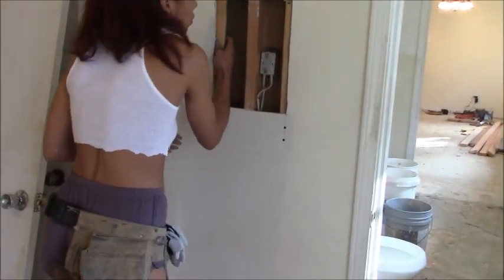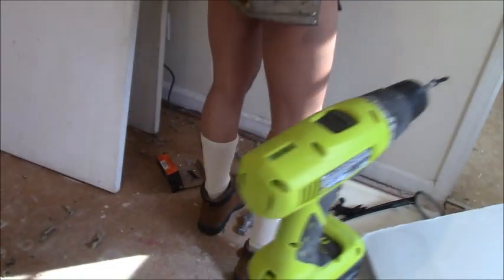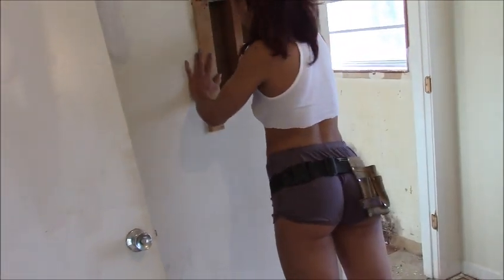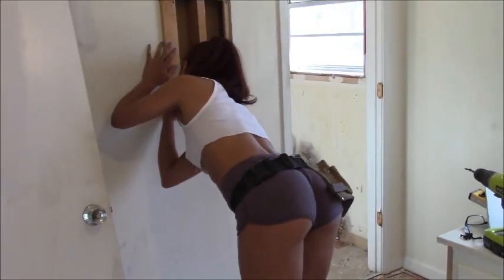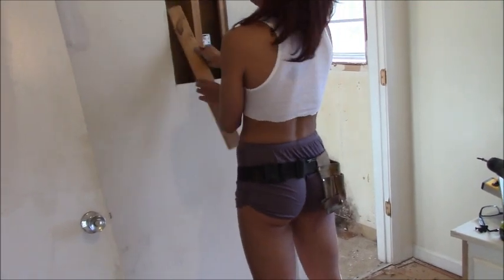Alright. Sometimes it's easier to mark it, so put it on the outside. Where's that pencil at? It's been down by your foot. Okay, there you go, perfect. And so you're marking where? You're marking the equal distance between top and bottom. Exactly. So you know exactly where your mark is at, so that when you actually put the board inside of the wall, you can stop at the mark and put your screw.